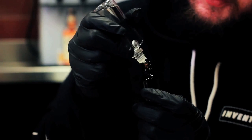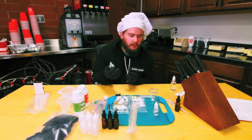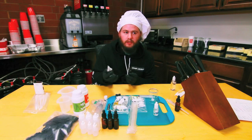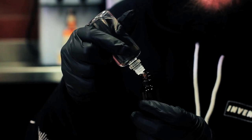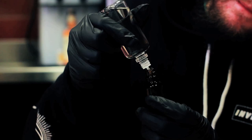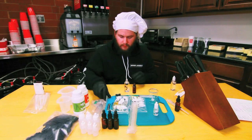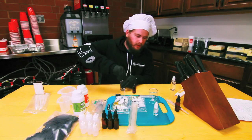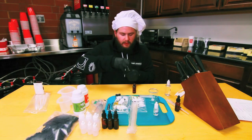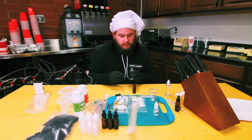And you can also use a syringe for this. You can use the syringe that you used for your flavoring, but make sure you wash it out. Okay, and that looks about right. Go ahead and put the cap back on top of this. Okay, now on to my VG. VG is a little bit thicker, so I'm going to pop this cap off and just top the bottle off with VG.